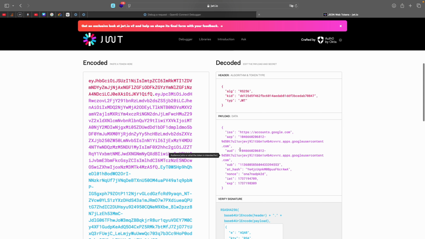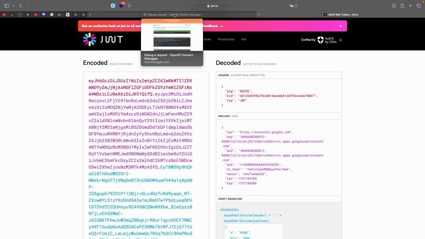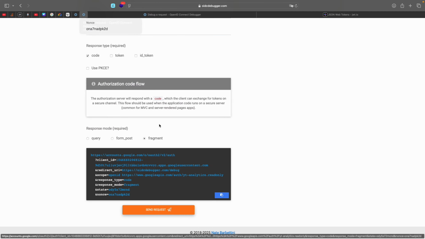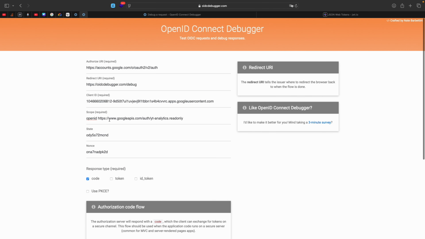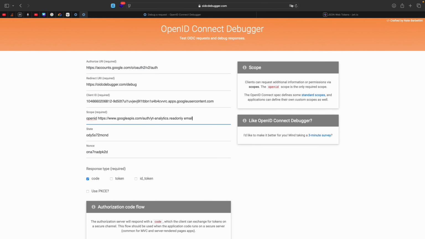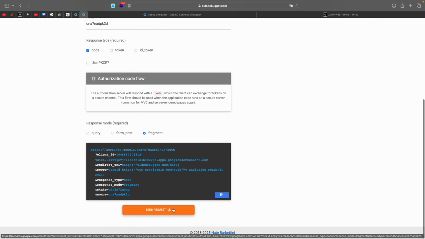So as you can see, it contains a lot of information. It contains information about the user in the payload here, and also it contains the nonce that we have sent to prevent replay attacks. So coming back here, I'm also going to say that I want the email in the OpenID token. Send again.